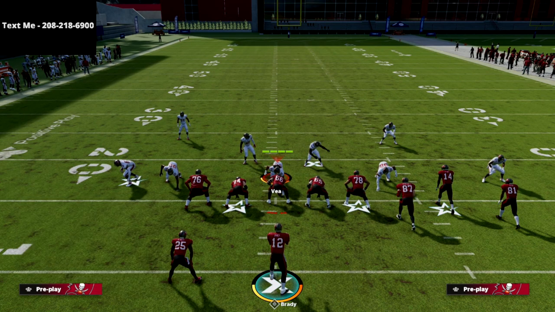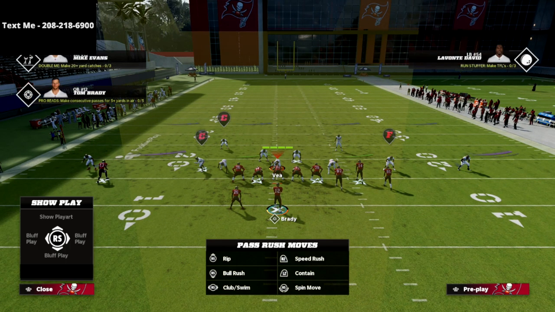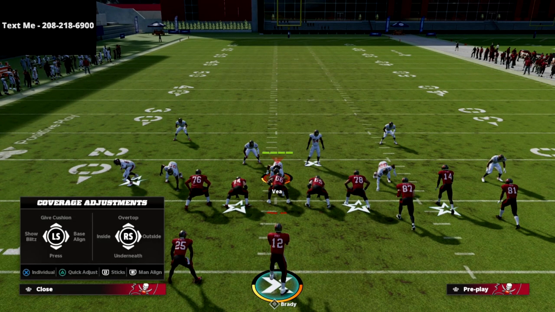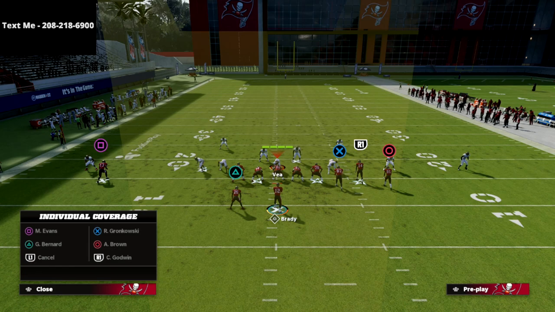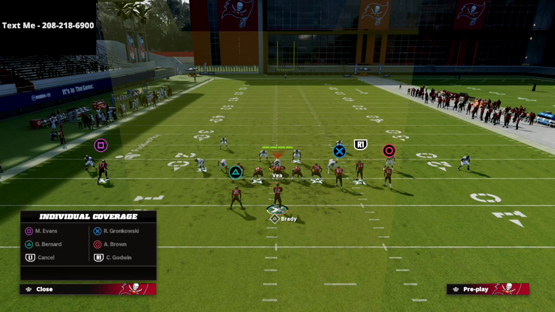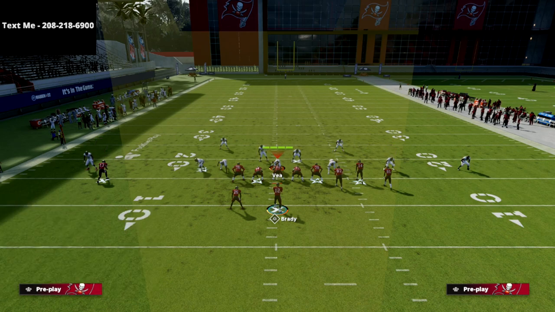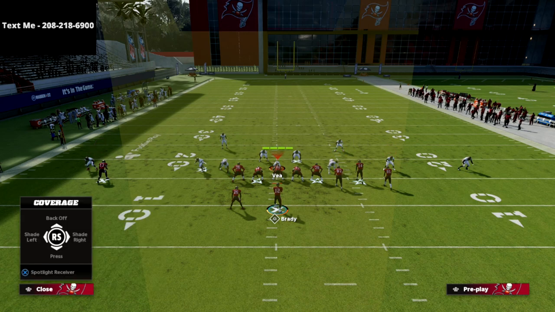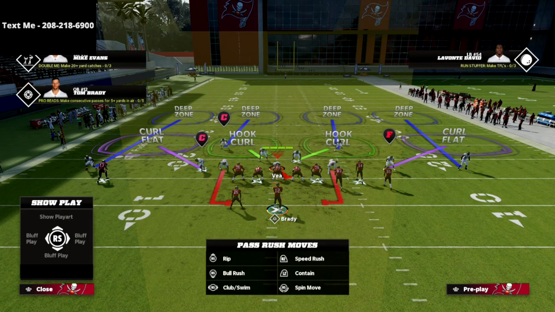and then what you want to do is you want to spotlight whoever you think is gonna be on the corner route. So for this example, how you spotlight a receiver is you hit triangle X, and then the receiver you want to spotlight. So for me, I want to do Godwin most of the time, and then you hit X again. So if you're on Xbox, it's Y, A, the icon of the player, so RB, and then A again. For PlayStation, it's triangle X, R1, X, okay? So just something to be aware of.